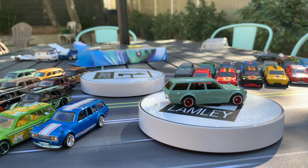And it's still become the icon that it is. I'm rambling on it, but I just love this casting. Obviously, I think June would have put the four spokes had they existed back then, but he went with the five spokes, and I just still love this plain version of the Datsun 510 wagon. You'll never beat it. There you go. 30 minutes of Datsun 510 wagon in the books.